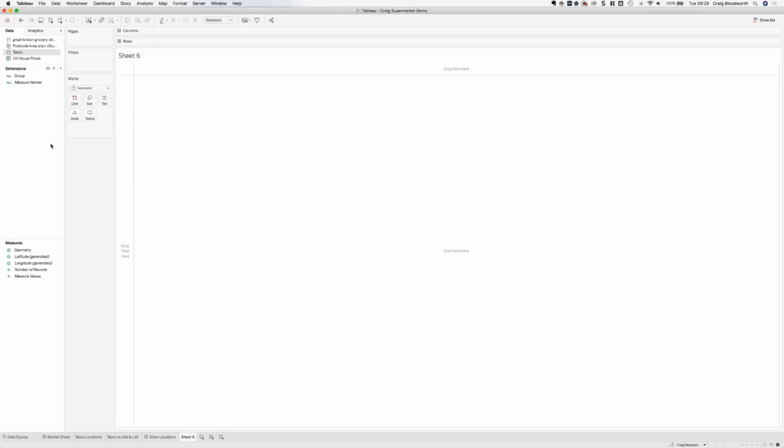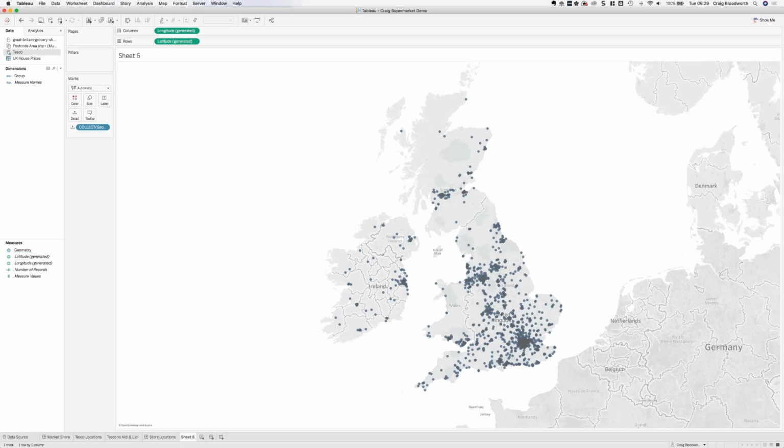If we bring up a new sheet and double click geometry, we'll see Tableau knows this is geographic data. It's pulled in all those points. One thing you might notice the first time you do this, you get a map and think, brilliant, I'm done. Then you hover over it and wonder, wait a minute, why is it selecting everything? That's a bit weird. It's because this is an aggregation. It is all of the points as one mark. You can see that in the bottom left-hand corner: one mark, one row, one column.